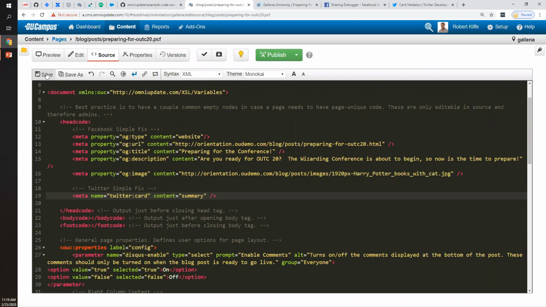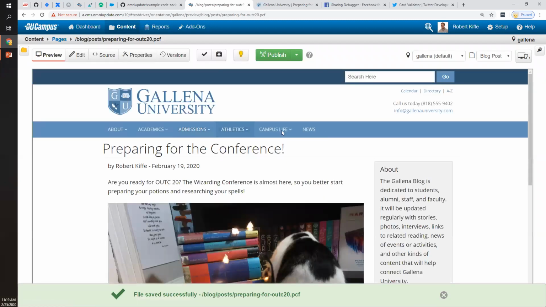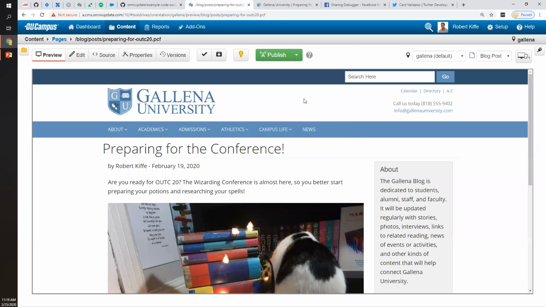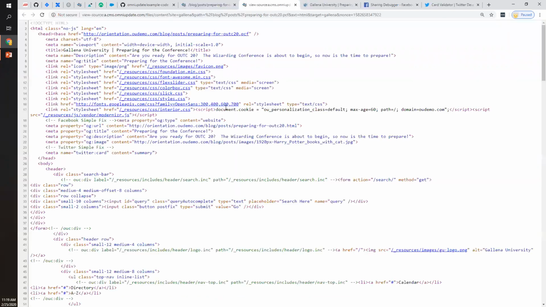So I just throw this in here and hit save. If you're more tech oriented, there's a trick you can do to see if it went through or not. Right click on your frame, make sure you're not on an image, and click on view frame source, and that'll open it up in a new tab.